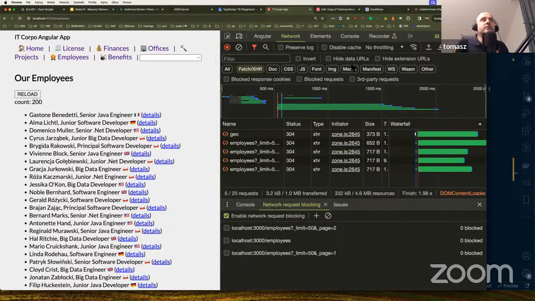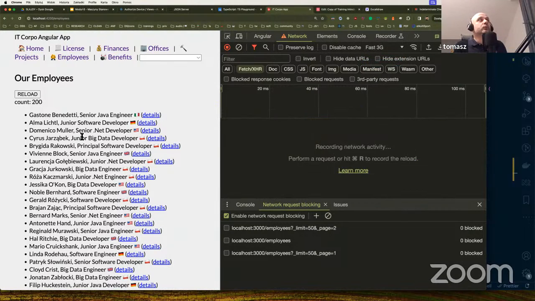And I would like to slightly, maybe using the network throttling, make it fast 3G. Let's see whether this helps. So what I would like to do is to see what is going on with the spinner. Let's reload.